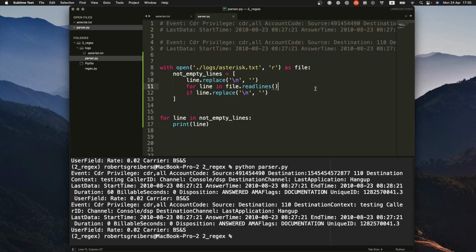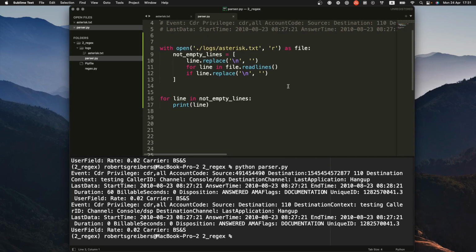So this is how you read a file and get rid of the empty lines, or maybe you have a similar situation where you want to also get rid of something in each line, or somehow sort out all the unnecessary lines. So this is like a small pre-processing before we get into actually working with extracting data from those lines with regex.